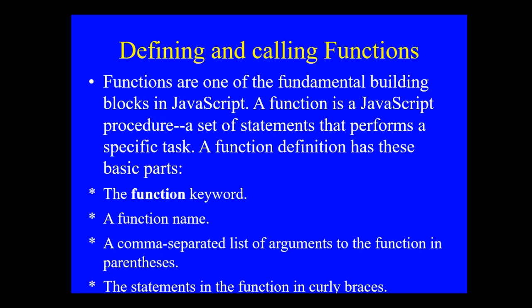Defining and calling functions. Functions are one of the fundamental building blocks in JavaScript. A function is a JavaScript procedure, a set of statements that performs a specific task. A function definition has these basic parts: the function keyword, a function name, a comma-separated list of arguments to the function in parentheses, and the statements in the function in curly braces.